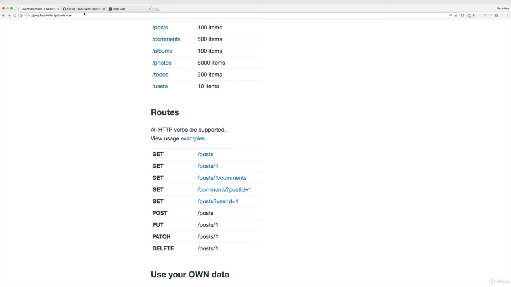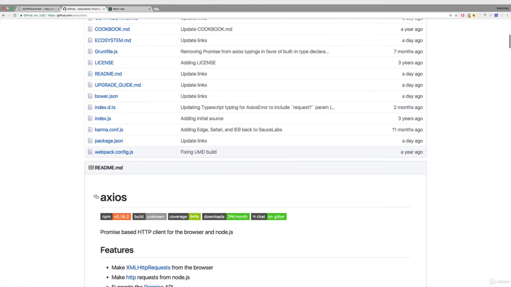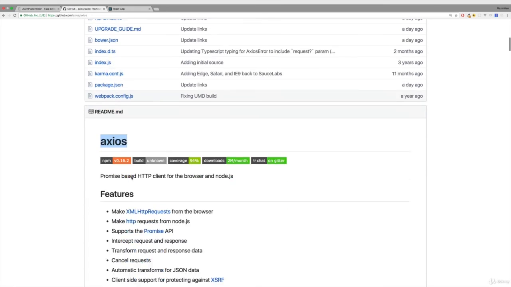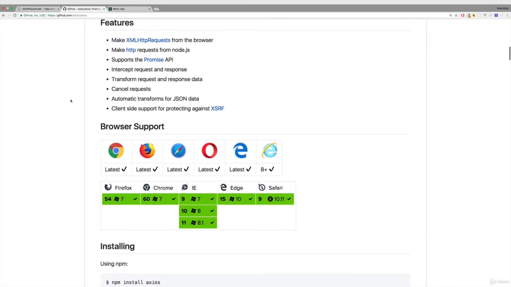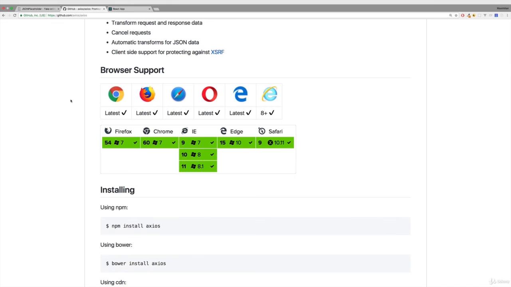And for that I recommend using Axios. Axios is a third-party JavaScript library, which you can add to any JavaScript project. It's not connected to React at all. But of course it fits nicely into React because it's, well, JavaScript. And the Axios page here on GitHub is a good starting point to learn more about this package. I will of course walk you through some of its core features in this module though. But again, this is not something strongly connected to React. Axios can be used in any JavaScript code.